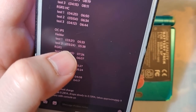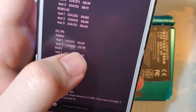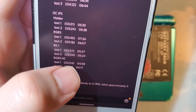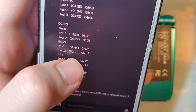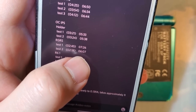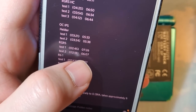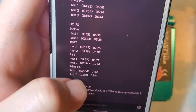So Helder's battery, we got about 3 hours 20 minutes until the low power light came on, and about 5.5 hours total. The Retro Game Repair Shop HHS batteries, those lasted, shockingly, about 2.5 hours before the low battery light came on, but with the longest playtime of a total of about 6.5 hours average. See, that's another one of those weird results that I should double check, because that is quite variable.